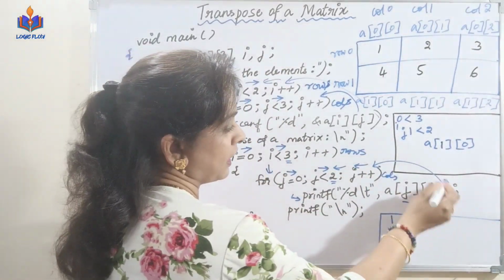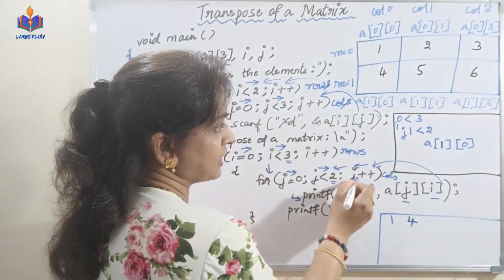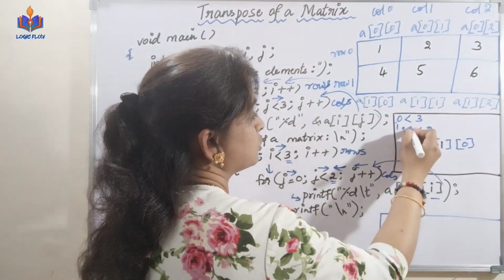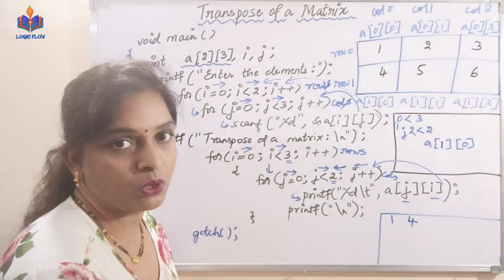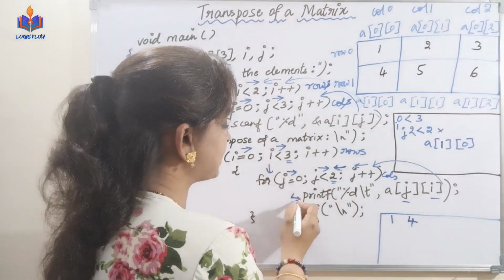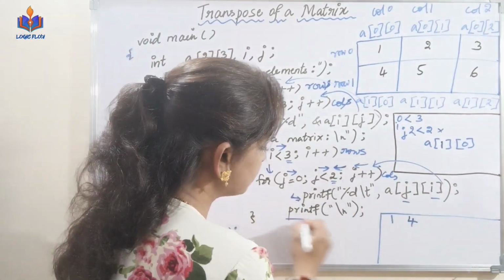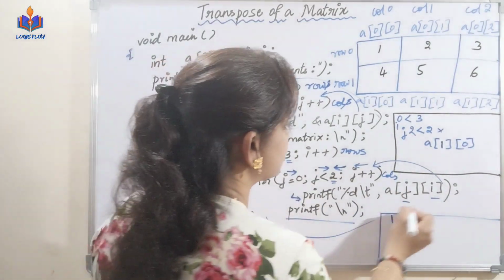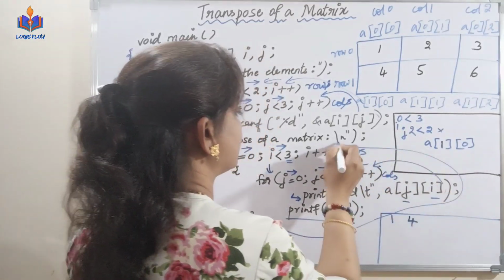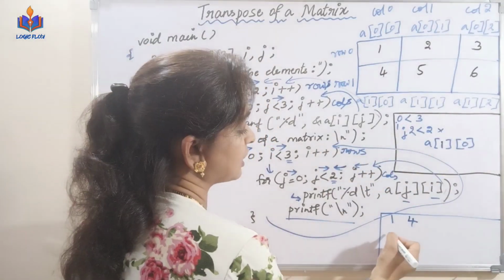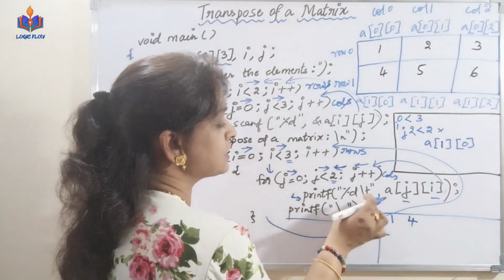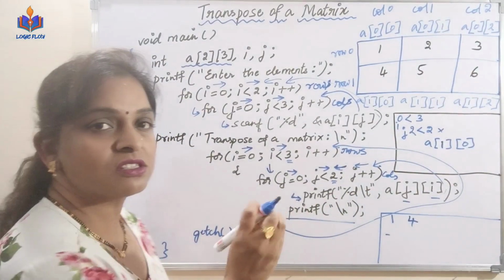Then again take an inner loop progress. j gets increased. j becomes how much? It becomes 2. Check the condition. 2 less than 2? No. The condition is not satisfied. Inner loop terminates. Immediate statement gets skipped. Control to this line and then to the outer loop progress. New line. The cursor comes to the next line. See here, after printing each and every value, I have a tab space. If you don't want to use tab space, you can just have a space.